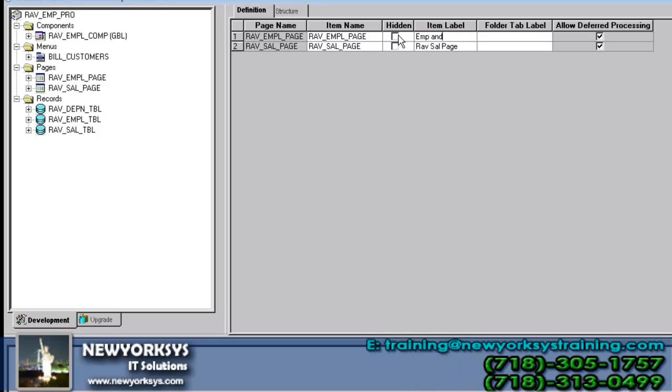Now here I am changing this tab to employee and dependents, salary. Now just save it and go and check your transaction once.